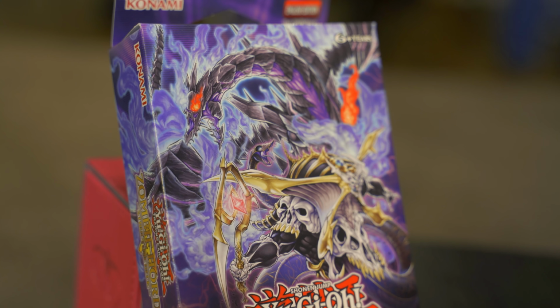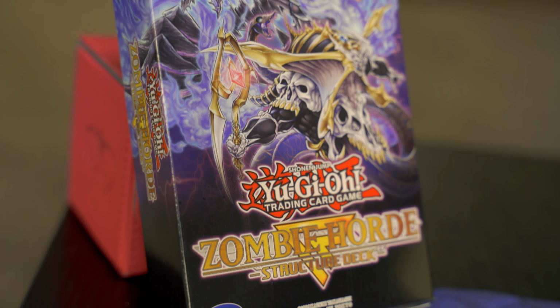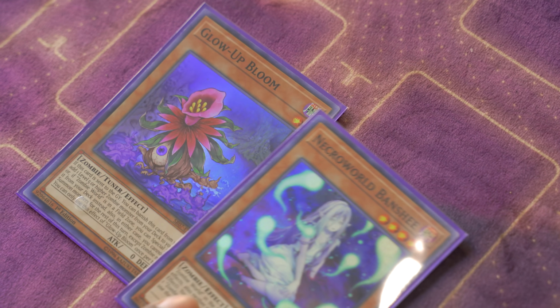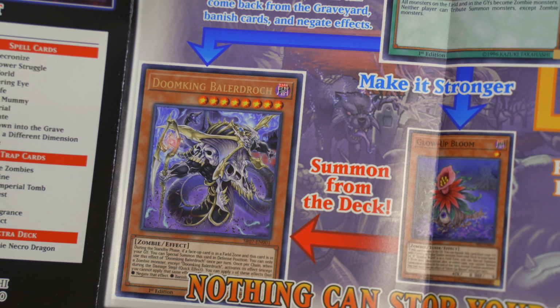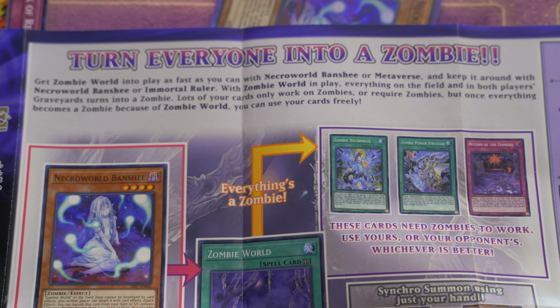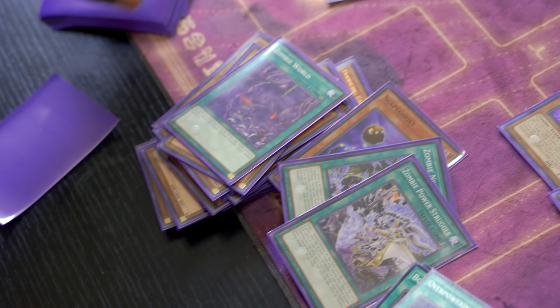So Zombie Horde is a bit atypical of a zombie strategy. We're still bringing zombies back from the grave, but now we have our new boss monster, Doom King Baelordrok, who is a control machine. He comes back from the grave, he pops cards, he negates effects, and that's what this deck's all about. It's just about playing Zombie World, everything zombies, and heavy control.